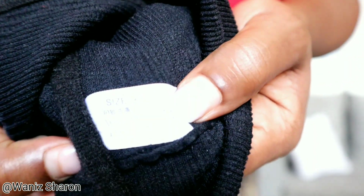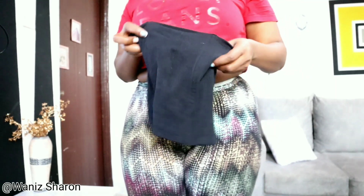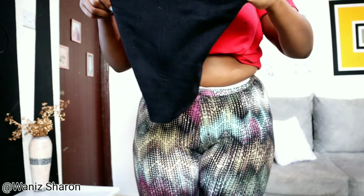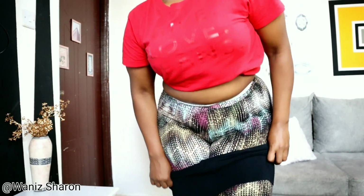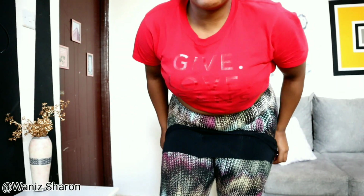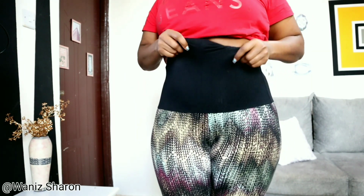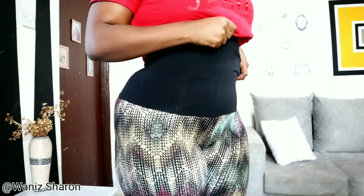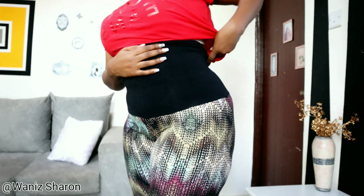So this is the same tummy tucker, extra small, stroke small. And my model, as you can see, wears extra large. She's going to try it on, guys, and I want you to comment down below your honest opinion if you think this tummy tucker made some difference on her tummy. Because if I try this tummy tucker, you guys will just say I have a small tummy, that's why you can't see the difference. But just comment down below if you can see some difference.